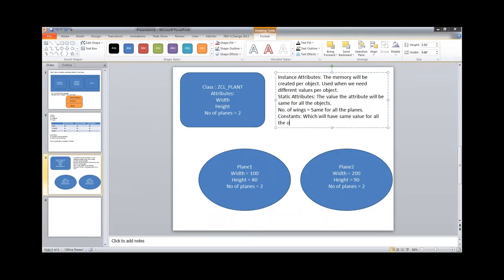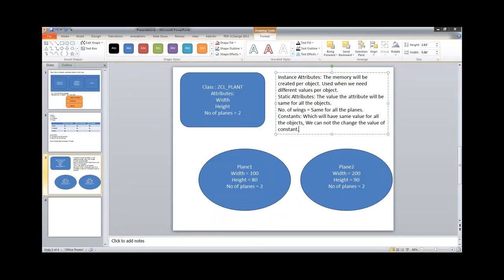But the difference between static and constant is we cannot change the value of constant at all during our programming. So in the coding, I can change the static attribute value still, but I can't change the value of a constant.